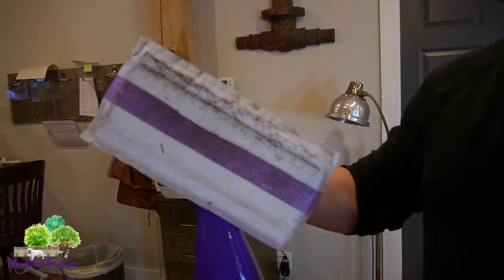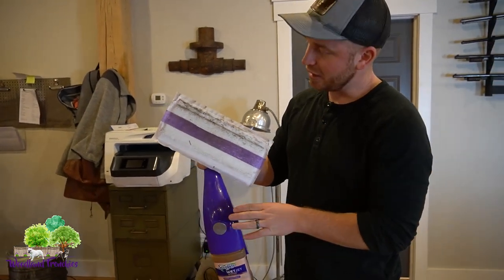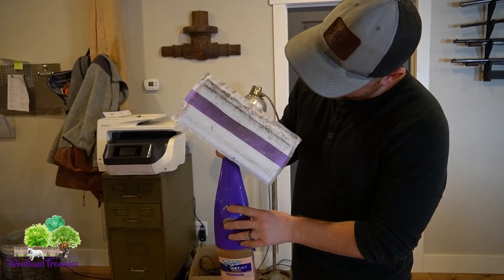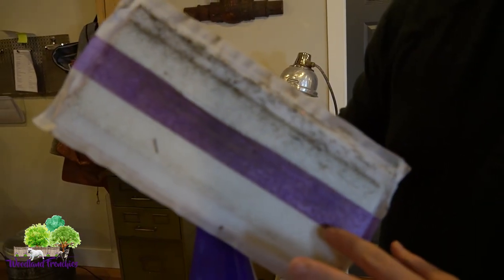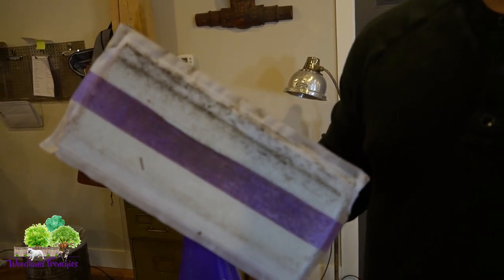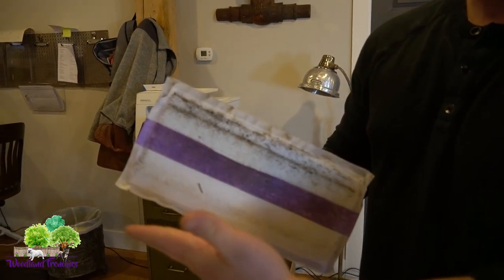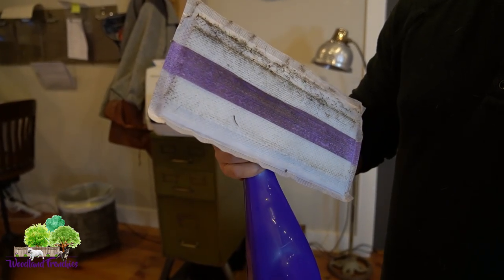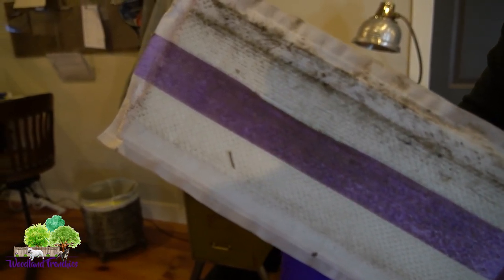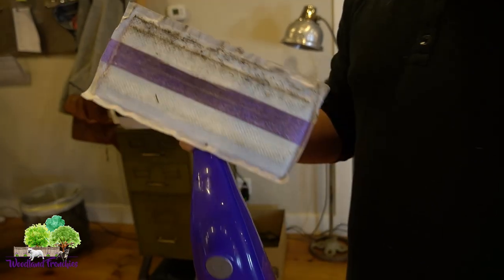Don't get grossed out, but there is some dirt — it's winter, so there might be a bit more than usual. Focus on the coat hair you can see on the sweeper pad. Since it's a white background, the dark-colored hairs really stand out, which again makes sense — coat color matters for visibility. We can see a good accumulation of hair within just three to four days. At home you'd probably want to clean a little more often than weekly.